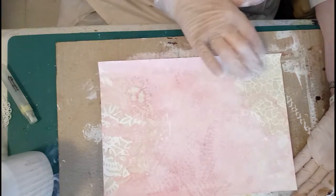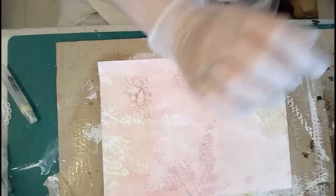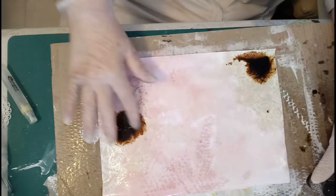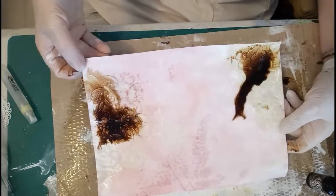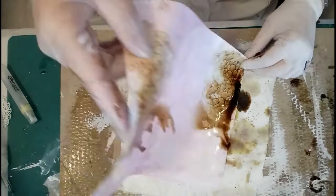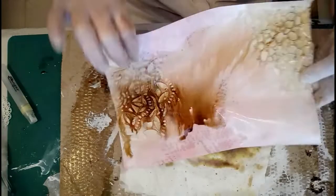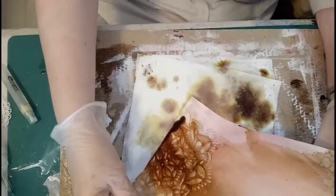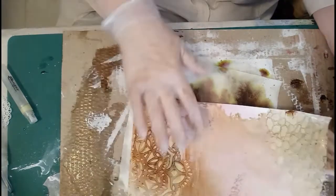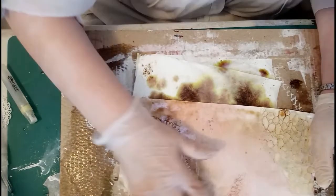This gets a bit messy so you'll need to wear gloves and have some paper towel handy. Once the modelling paste has dried, mist the page with water — I'm going to cover the whole page as I want some runoff into the unstenciled area. While the page is still wet, drop one drop of ink near each area of the page you want to ink. Smoosh it around to encourage it to mix with the water on the surface. Lift up the page and allow the ink to run down and across, moving the page to manage the flow. Add a bit more ink if needed but only one drop at a time, and drain off any excess onto paper towel. Smoosh the ink around more if needed to get into certain areas. Once you're happy with the inking, lay the paper flat to dry.